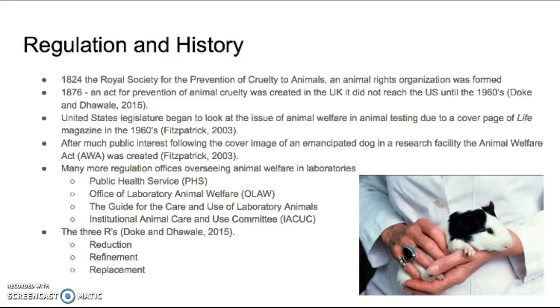Another form of regulation for animal testing was the creation of the 3 R's: reduction, refinement, and replacement. The concept was first discussed in 1959 by William Russell and Rex Burch at the Universities Federation for Animal Welfare. This approach motivates the use of a minimum number of animals, i.e. reduction, and the total number of animals used in the experiment. The use of animals must be planned and refined carefully in such a way that pain and distress caused during the experiment should be minimized. Furthermore, if possible, animals should be replaced with alternate methods.